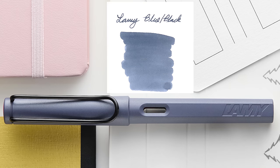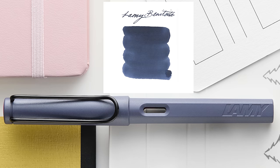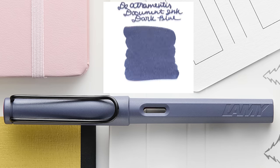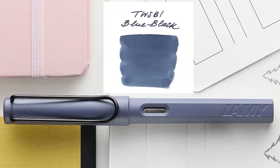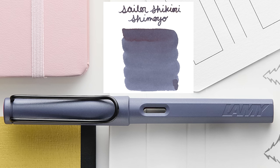Aside from that, you have Lamy Blue Black — a dustier, more subtle blue that actually matches pretty well to this pen. You also have Lamy Crystal Benitoite, another more subtle blue, more on the bluish-gray side. Diamine Document Dark Blue is a water-resistant blue ink — it's going to feather maybe a little bit more and not quite as much vibrancy, but that actually vibes well with the matte finish on this pen. You have Twsbi Blue Black, which is kind of like the Lamy Blue Black — more of a subtle blue-gray. And Sailor Shikiori Shimoyo — there are some other good Sailors in the Ink Studio line too that are probably worth looking at.